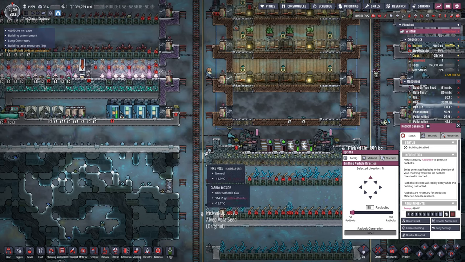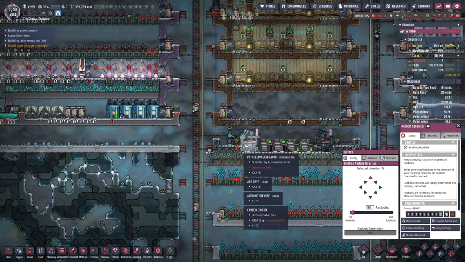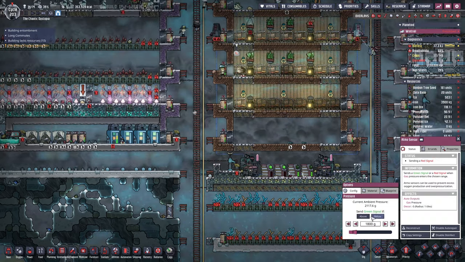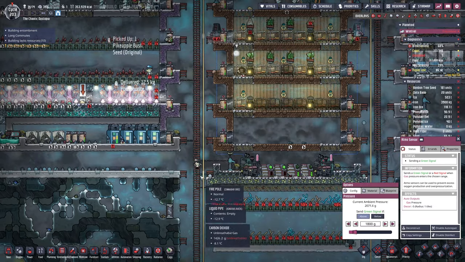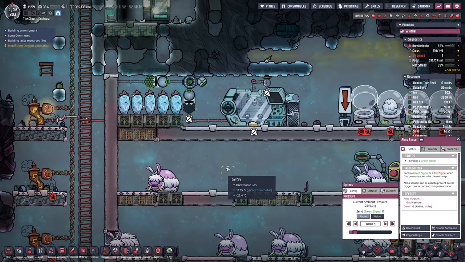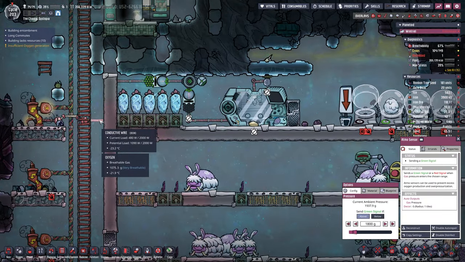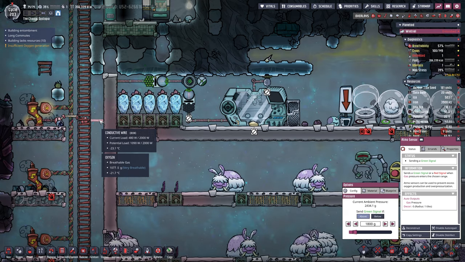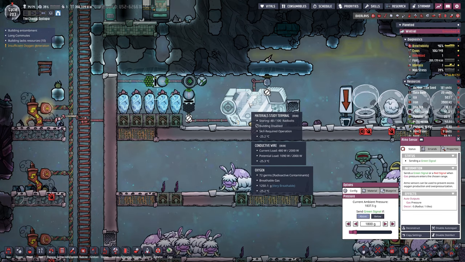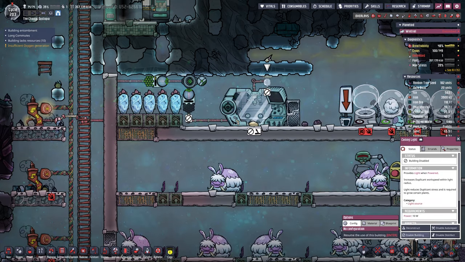Yeah, see, that's 1900. Current load, 0. We're just gonna have that one run. I need the rad bolts. And I need them now. Yeah, that helps. Let's enable this stuff.